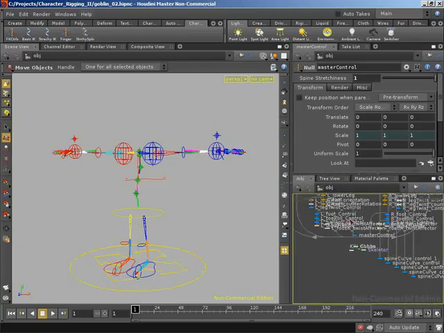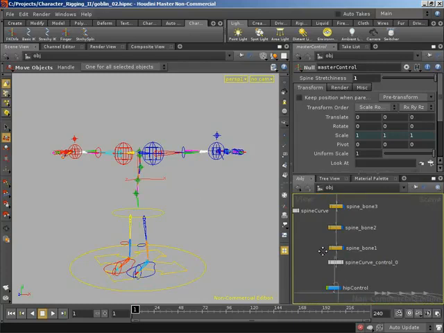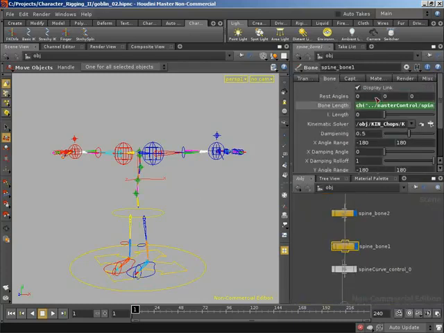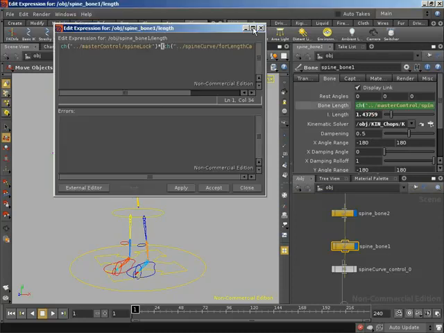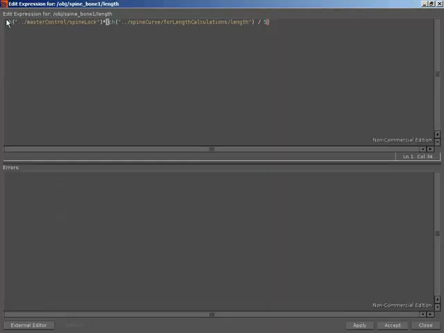I'm going to say this is the rest pose of our character, and this is the initial length. That means I can jump over to the bone and get a value for the current bone length, copy that with Control-C, paste that into our iLength, and that length is now going to be our initial length for this bone. I can now jump in and bring up the expression editor on our bone length expression. So we've got the second part of our linear interpolation that deals with when we want to be set to a value of 1 on our spine lock and we want to have that stretched length.